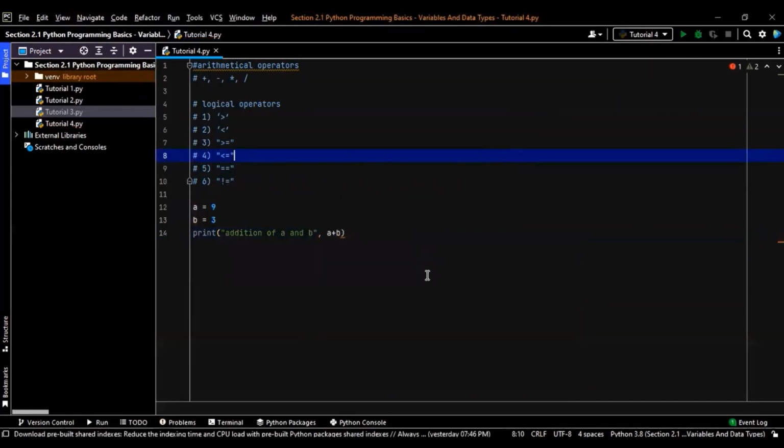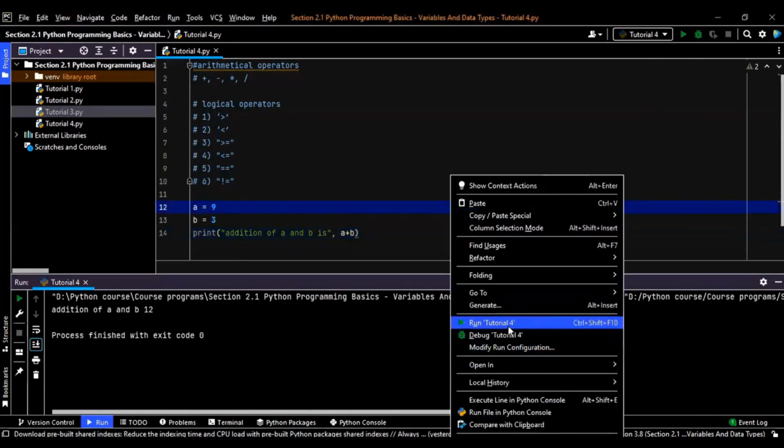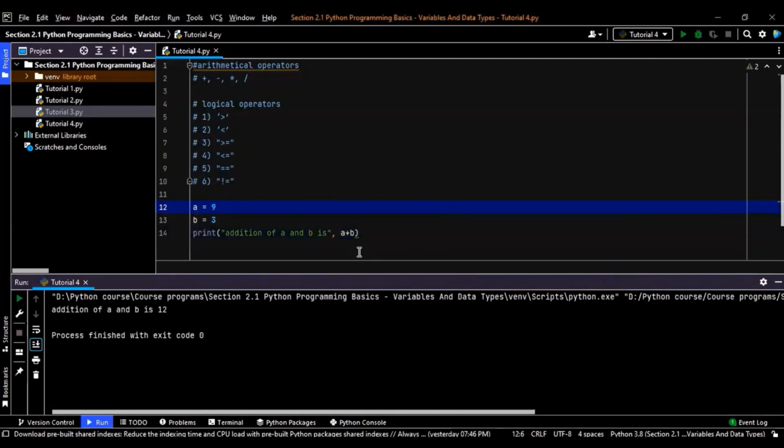Let's run this. See, addition of a and b is 12. So now it actually gives me the addition of two numbers. So definitely it can give me the multiplication, division, and subtraction as well.